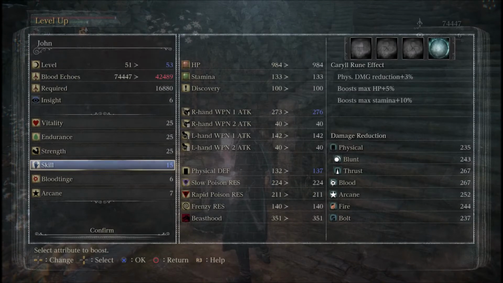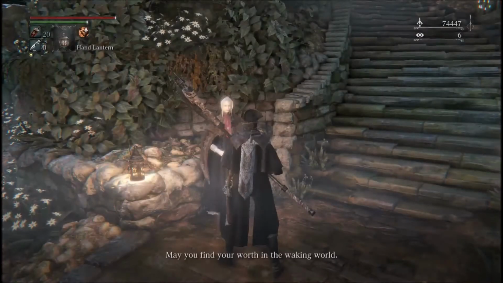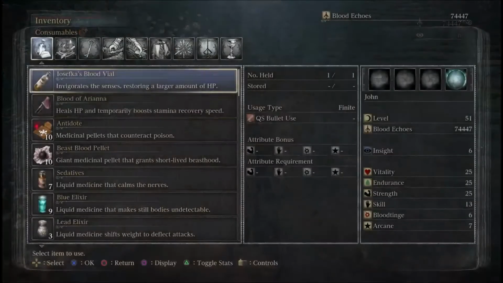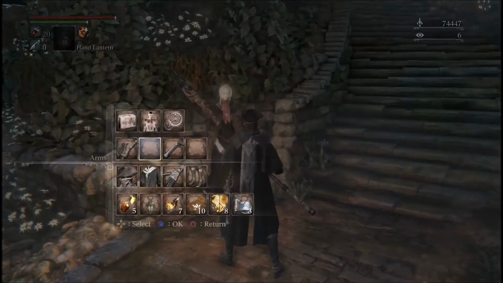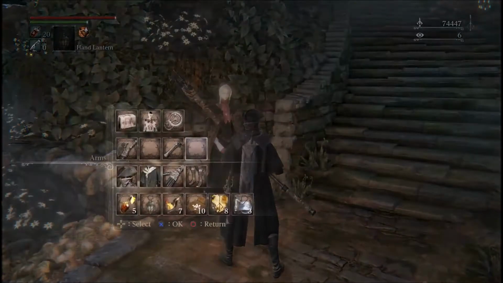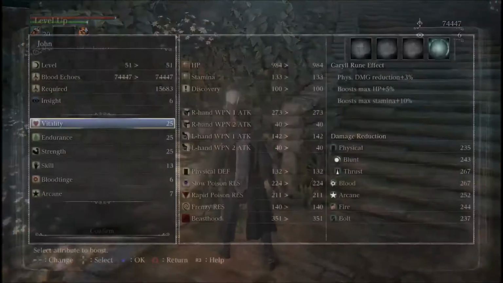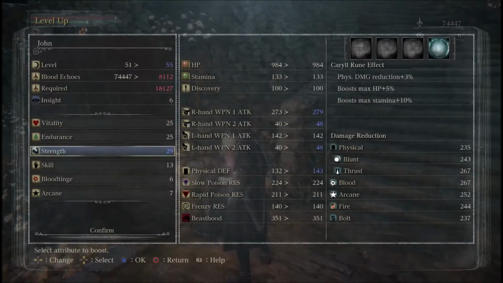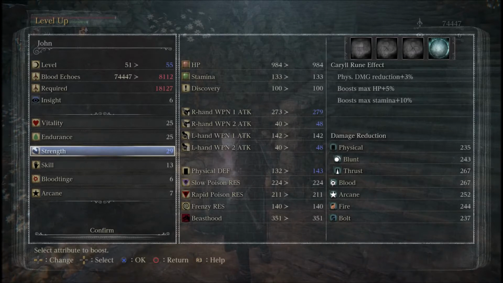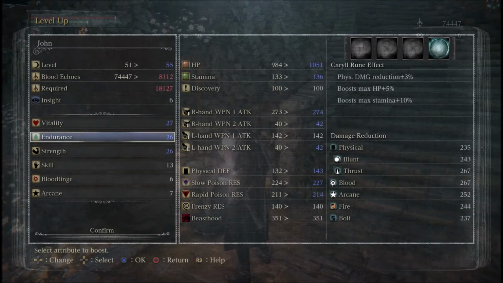If I put 2 more points into skill... Yeah, let me check this for a sec, hang on. Because I kind of do want to use the cannon soonish. It needs 13... Ooh, I could actually pump it all into strength and... Oh no, I don't have enough. No, that's too risky. I'm gonna do it 1 each. I'll do it like that.